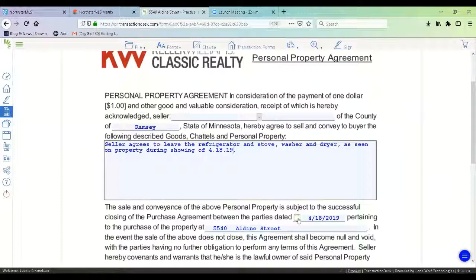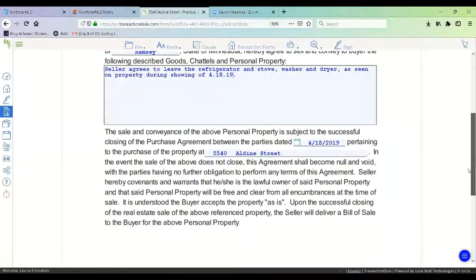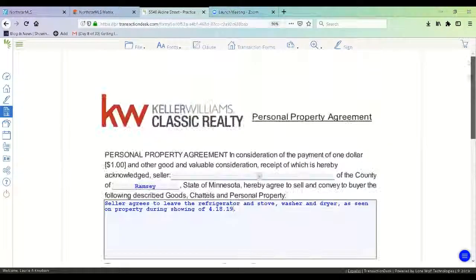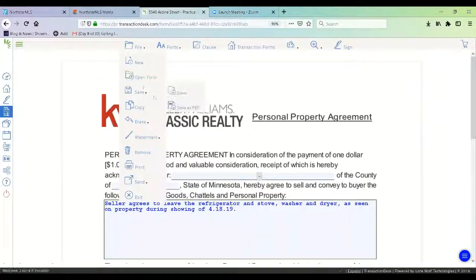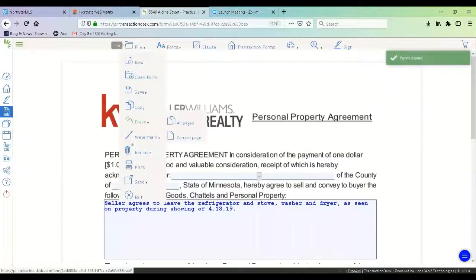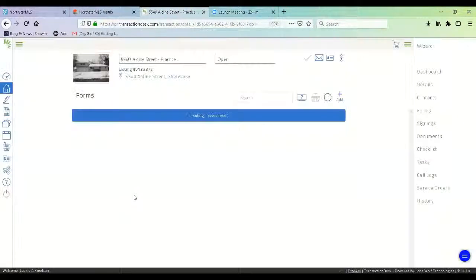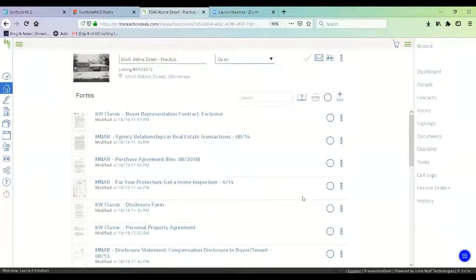And then there's the purchase agreement date and the street address, and then we'd have Sally sign. So I will go ahead, and again, I'm just kind of randomly hitting save, although I know it auto saves, and we will exit. Let's pretend that those are the agreements that I want to have for my purchase agreement. I know there's more, but for the sake of this tutorial, we're going to go with that. But to be sure, you will have a buyer's checklist and a seller's or listing checklist, and they're all kind of in here.